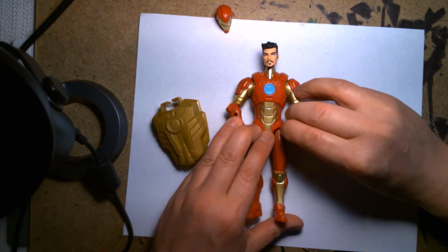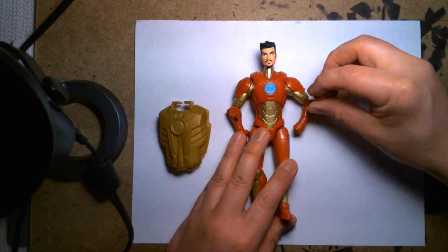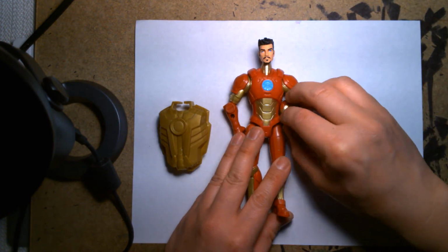So what I want to do is create an Iron Man Tony Stark figure where it looks like he took his helmet off.